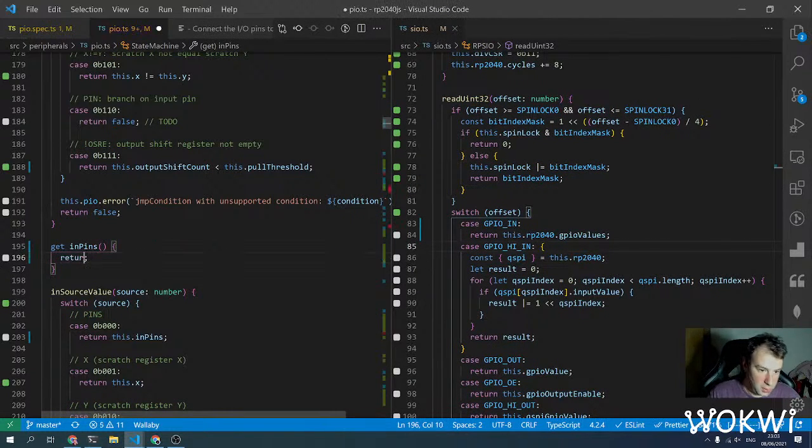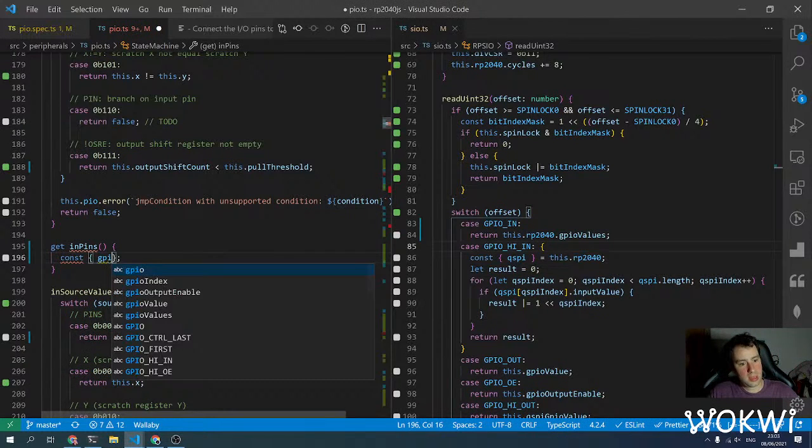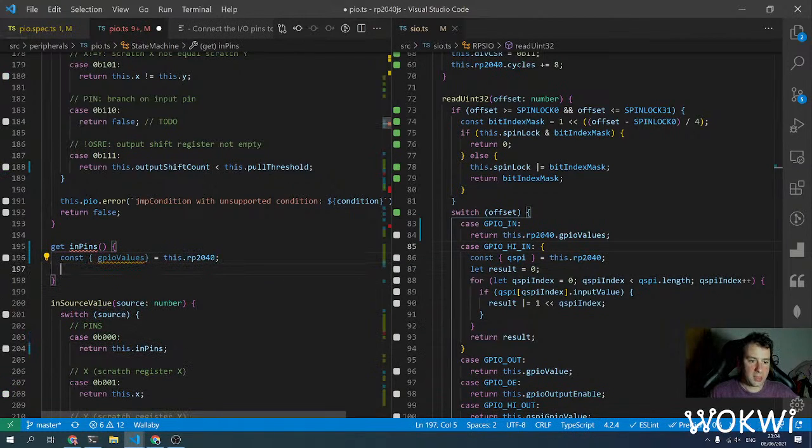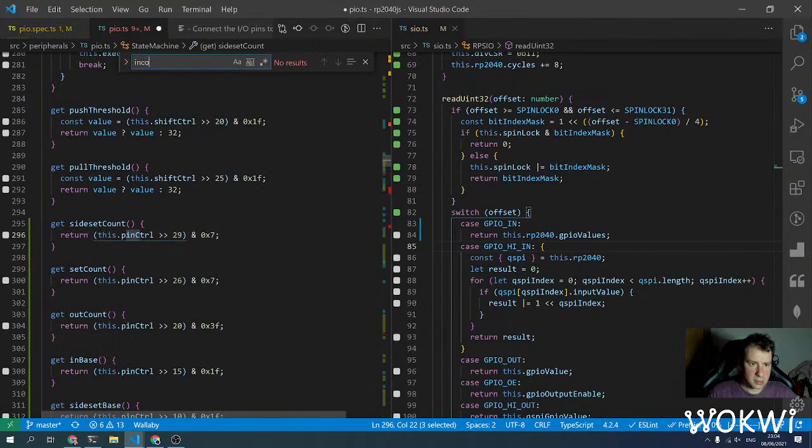So we can have const GPIO values, this.rp2040, and then we need just to rotate them. So const, that was in base, I think. There isn't in count, right? Right.